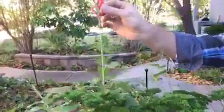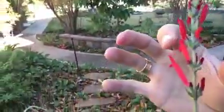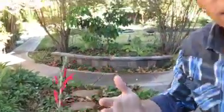But the flowers themselves are also quite edible. And to me, they have a reminiscence of a little bit of citrus and mint. And it's a fun little flavor, especially the bases of these guys. That's where typically all the flavor, the sweetness is, at the very base of these flowers. But obviously, if you eat the flowers, you don't have any flowers left. And so you might want to do that sparingly.